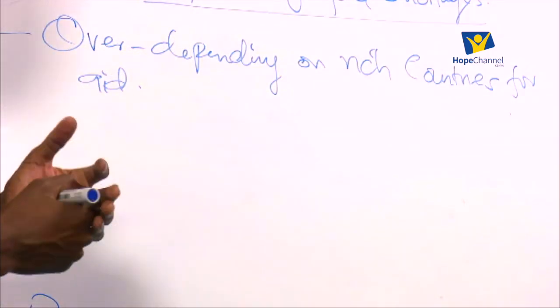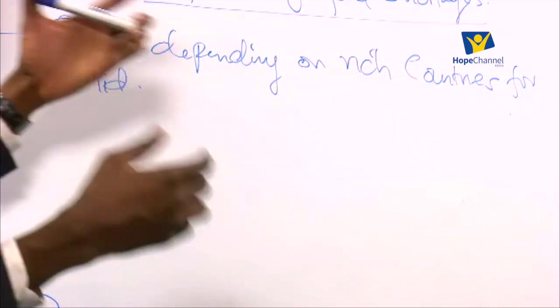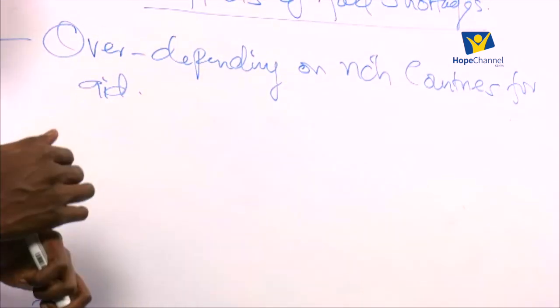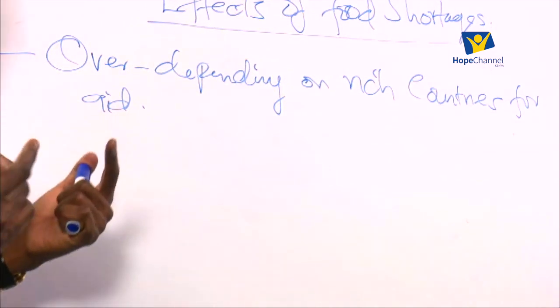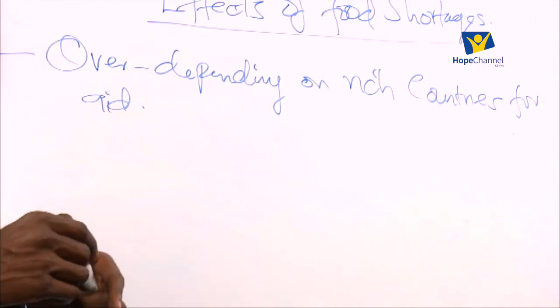Yeah, so countries that have shortage, like in Africa, if there's shortage of food, it will really lead to depending so much on rich countries for provision of food. And therefore, this will basically lead to complacency, which we talked about. People becoming lazy, not willing to work and bring about permanent solutions to the food problem. So that is another effect which we can talk about, brought about by food shortage in Africa.